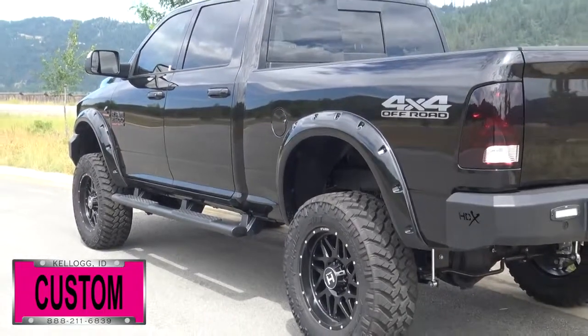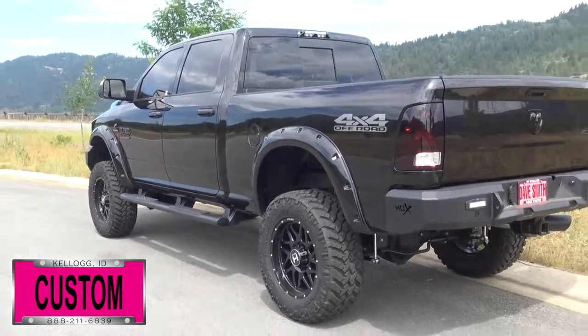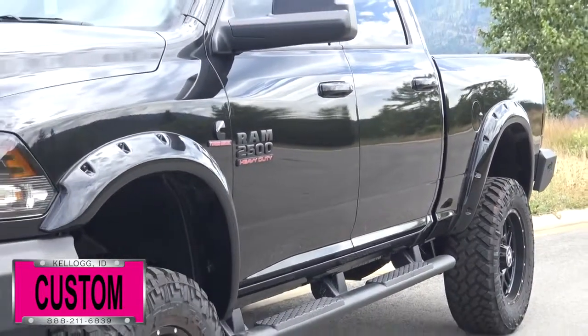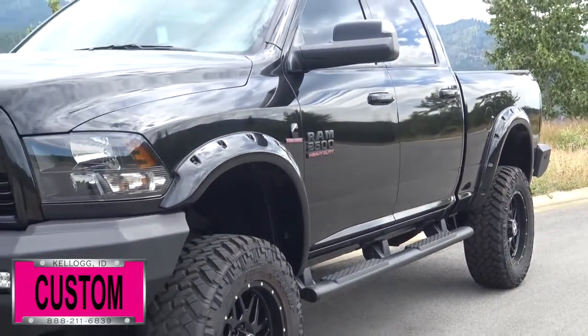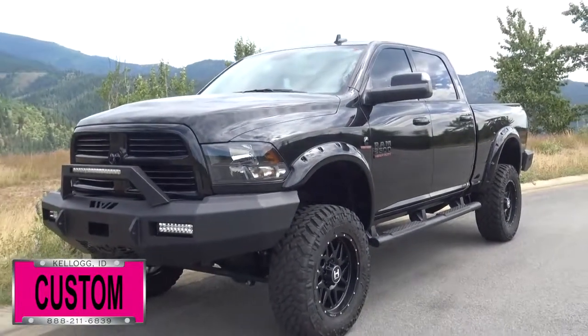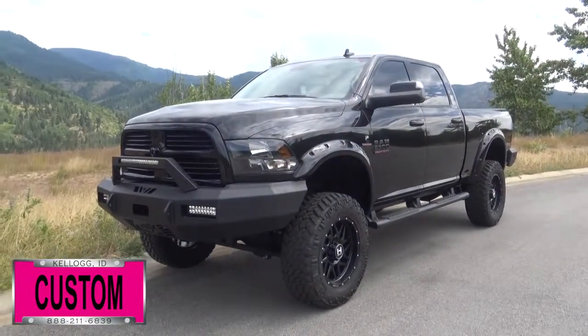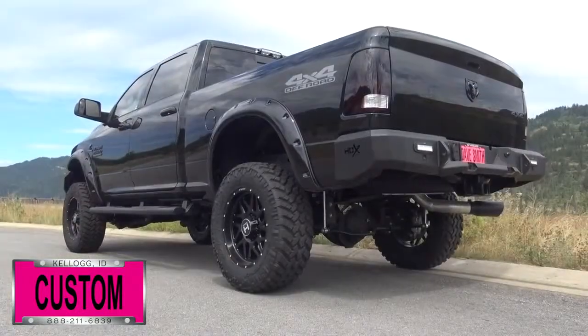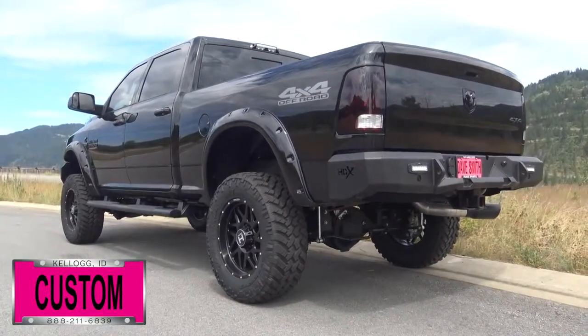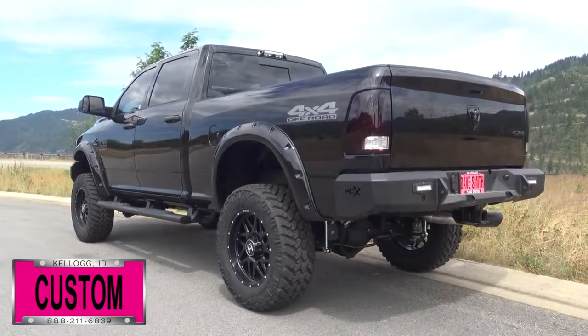Here's a list of some of the accessories and special options they've added to this rig, in no particular order: front and rear Westin bumpers, LED lights in the bumper, bull bar painted to match, pocket flares, turbo liner, smoked out taillights, black exhaust tip, 4-inch lift with Fox shocks, custom wheels and tires, trail grapplers, and tinted windows — just to name a few.